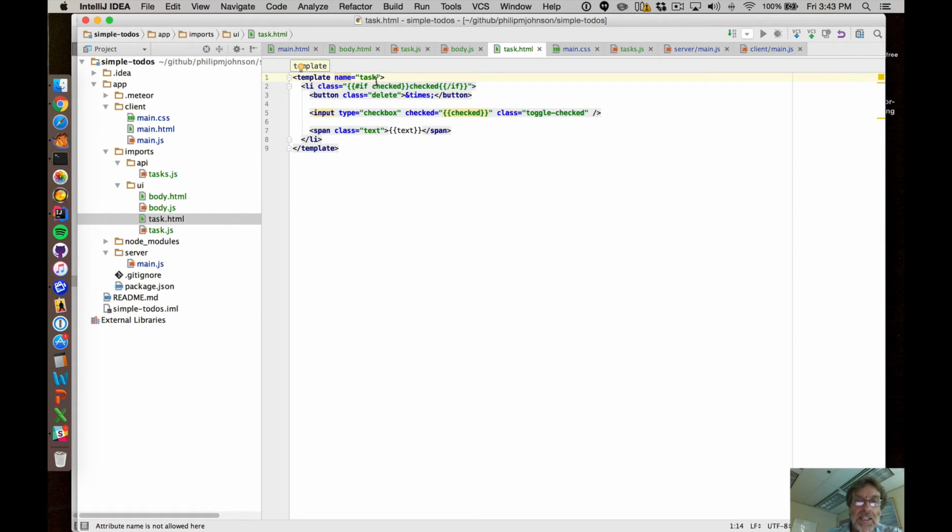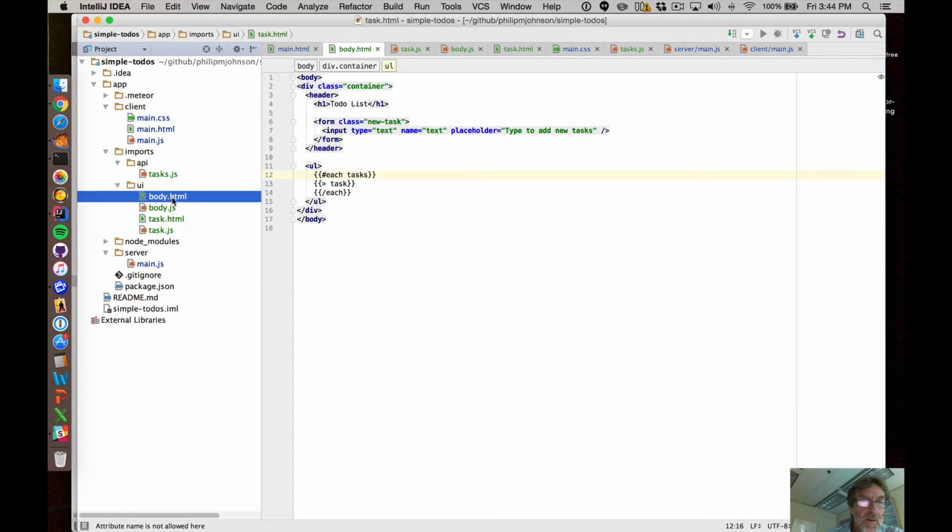When that template is invoked, the value of this, when that template is being run, is the object returned by Mongo, and all objects in Mongo have an underscore ID field.